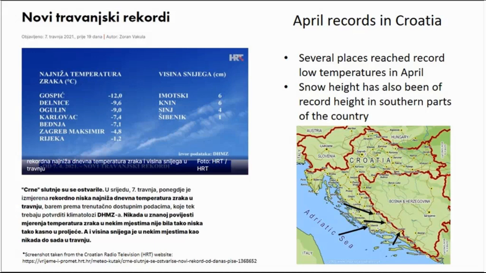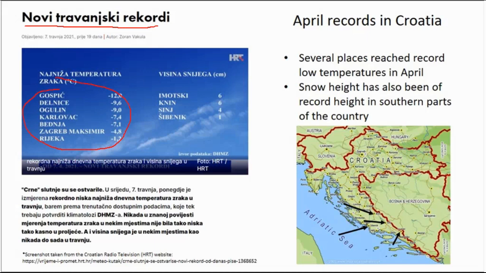Something shortly about that. Basically, they said that was a very, very cold air intrusion, and in Croatia we had some new April records. So as you can see, for these places, the records were broken.